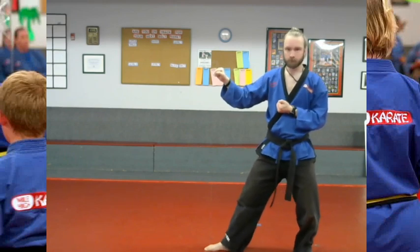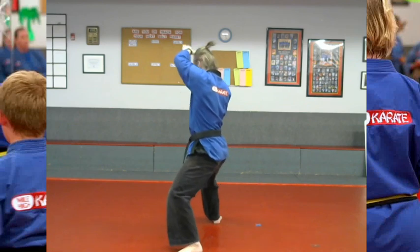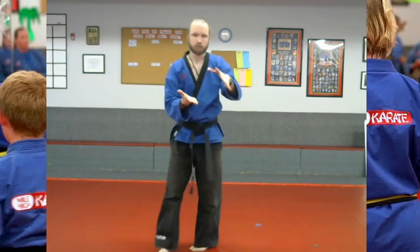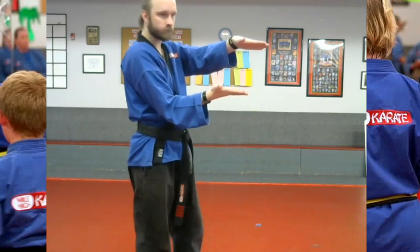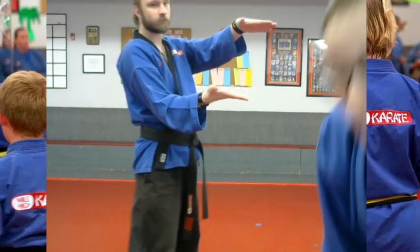Okay, back leg round kick, feet together, and then step out with our right foot into our stick block. So remember with the stick block, this is one of the rare moves where our thumbs are actually out. And all that is, guys, is if I have a stick, pretend my hand is a stick. Or, haha, we have a stick right here.